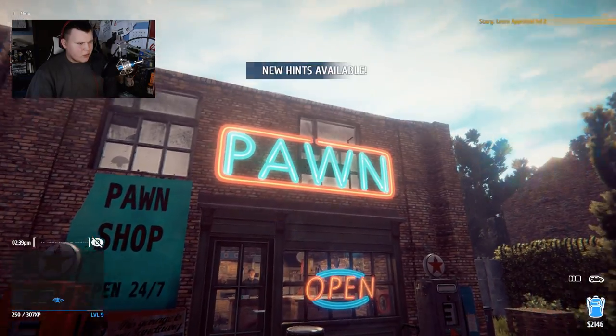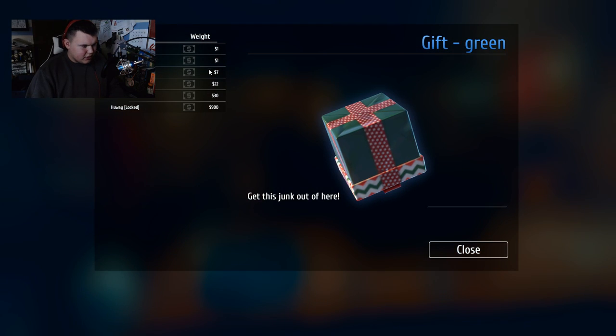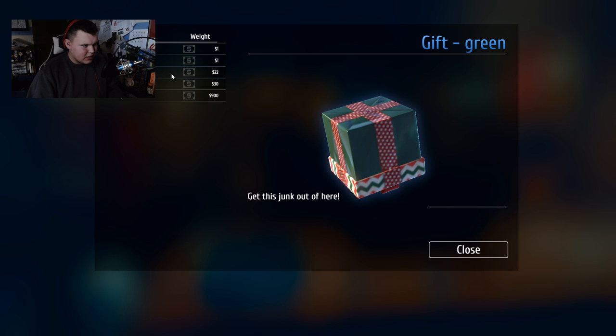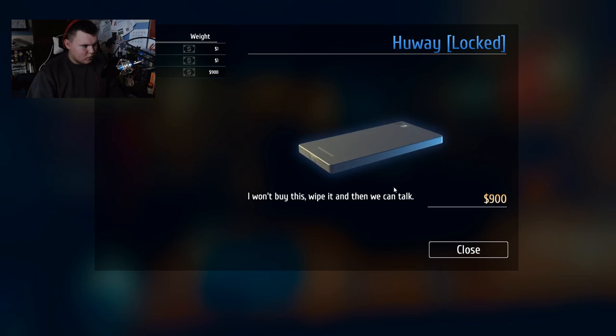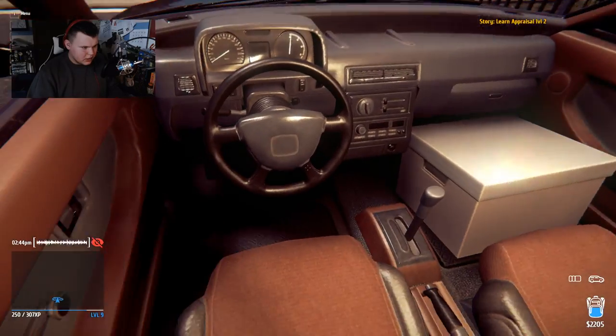Because we did all that questing and stuff like that. Welcome back. Welcome back. All right, keep the presents. Sell the vase. No, don't sell the presents. Need those for... Ooh. I won't buy this. Wipe it, and then we can talk. Gotcha, buddy. All right. Bring it back home.